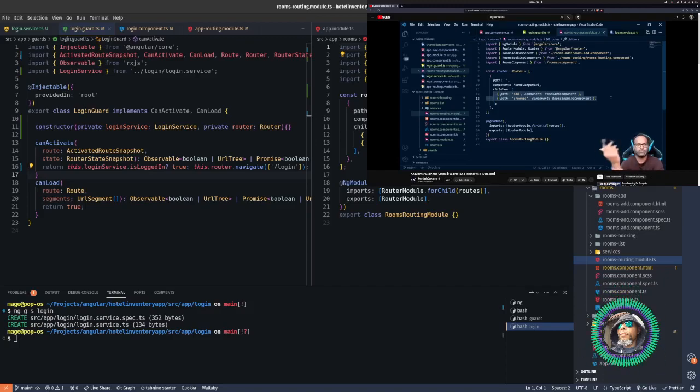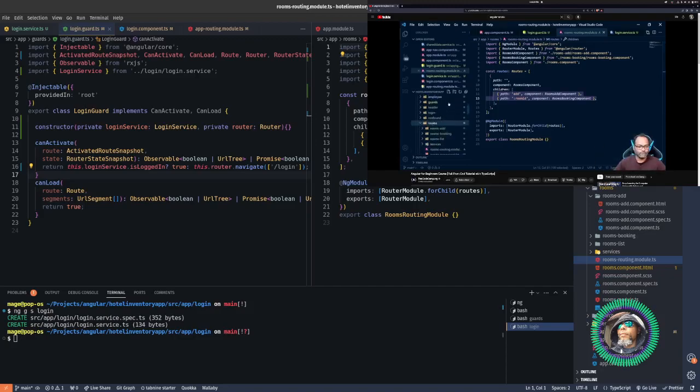Possible, right? As I said, even in banks, you can have a guard who is responsible for checking what kind of role someone has who is trying to access this particular locker. If you are a teller, of course you can get the access. If you are a user, you should get the access to the locker. But if you are someone who is not authorized to access the locker, you can get into the bank. So you pass the CanActivate guard, but you should not be able to enter into the locker room. That's what we are supposed to do here.